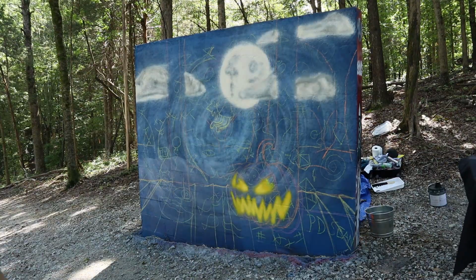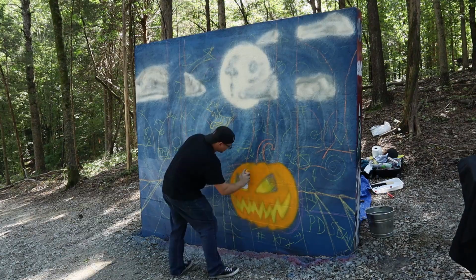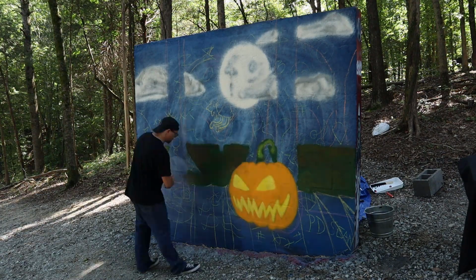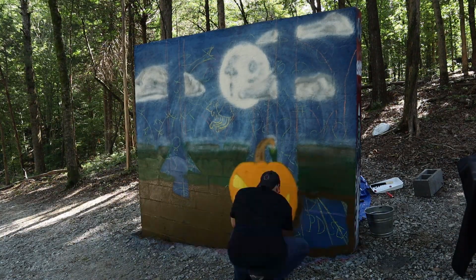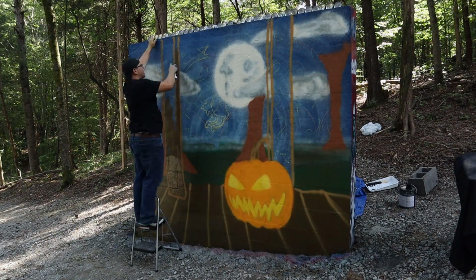My goal for day 1 is to get all the main colors down and block everything out. But the really tough part of the day for me is just getting started. While blocking out the colors, they look flat and I don't like how it's looking. But it's just like any painting except it's bigger. Once I start adding in a little shading and detail, I start to see where it's going. And like anything else, the key is to just keep working until it starts to take shape.